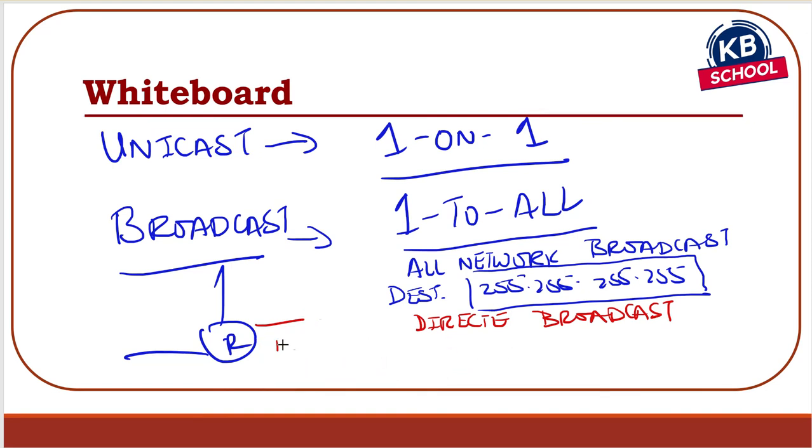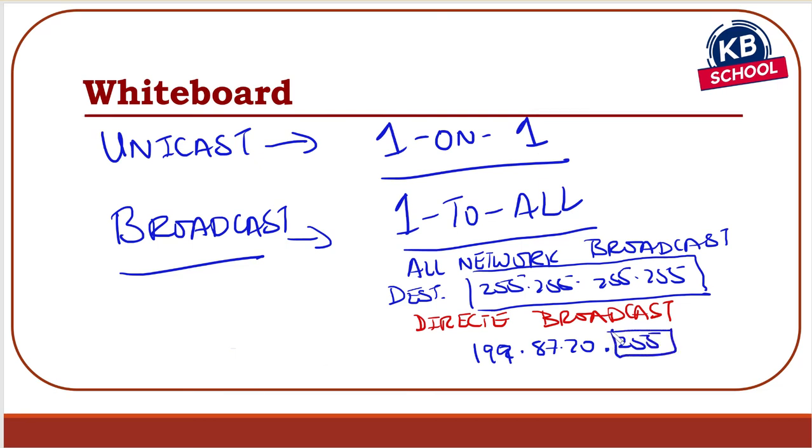In my case, this address that I had. And that address would be represented by using the network address that I want to broadcast it to. So 199, let's say 87.20. And the host address, you put 255. Basically, in the host address, all the bits are 1111, 1111. So when your host portion is all ones, it is a reserved address that you cannot use for any device on that network.